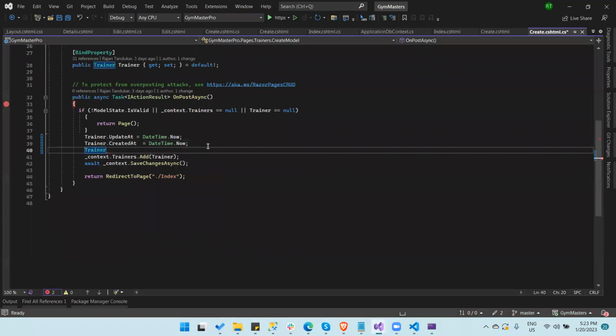Trainer dot created by is equal to, and in here we want to add the logged in user. Whoever has logged in, if he or she wants to create or update, we'll grab that user and add that user in here.